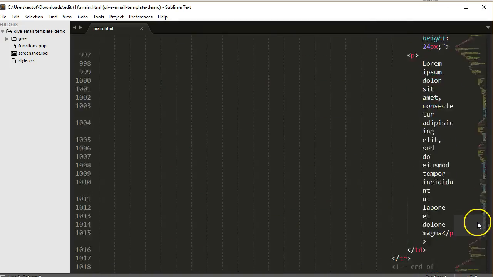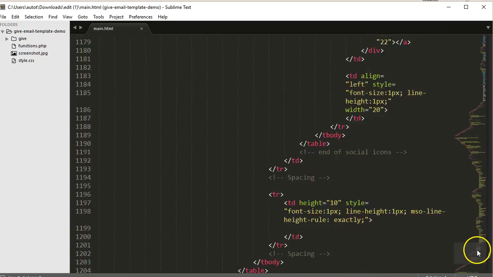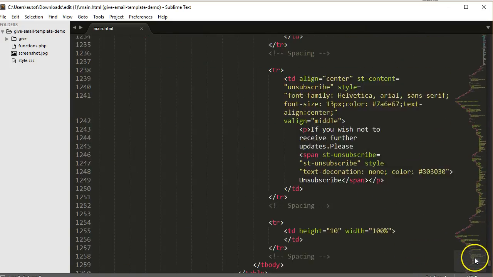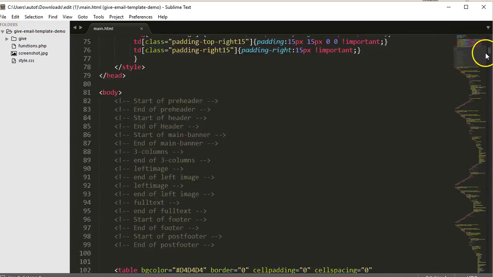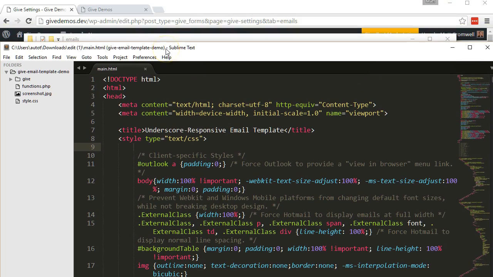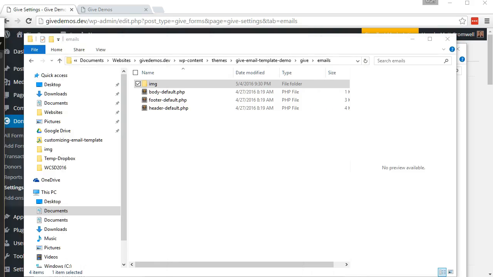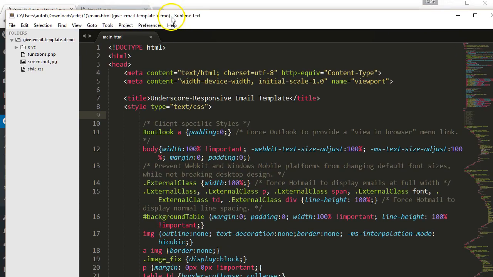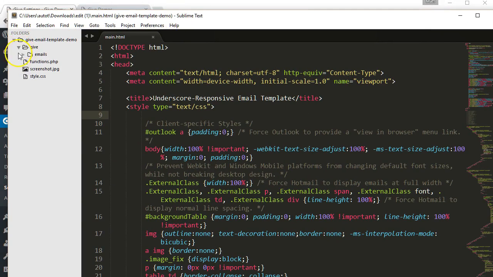But at the end of the day, this markup is tested across lots of different devices and lots of different email clients, and it works really well. So it is a bit of a mess to actually fiddle with the markup itself and dig into it. But overall, once you start getting in there and get it working right, it works really, really well. So in this case, all we really need to do, as you saw in the files before, is just copy in.